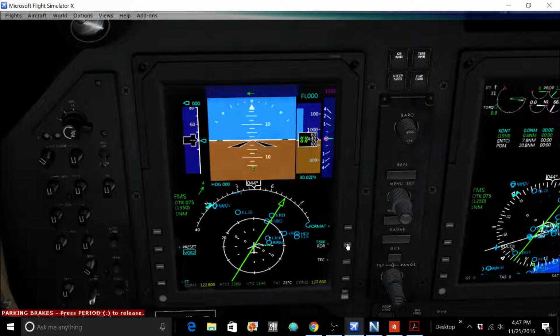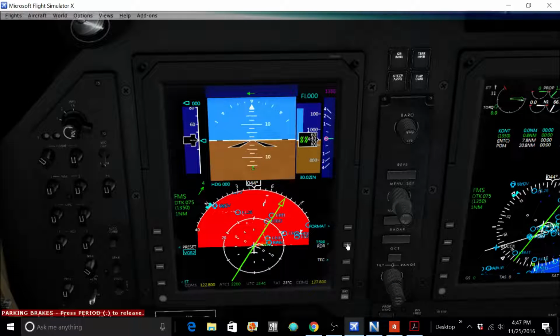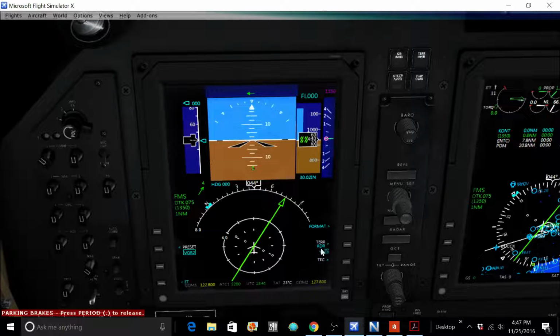Like I said, if you click this is the terrain mode. It's going to give you certain information regarding the terrain. And again, this is your radar for your weather, as you can see here. And you'll use this knob down here to supplement the range and tilt the radar up and down. And as you see, as I tilt it, it's tilting up and down. And I'm not even gonna lie, I don't always use that, and I'm not the perfect person to explain that because I don't use it all the time.